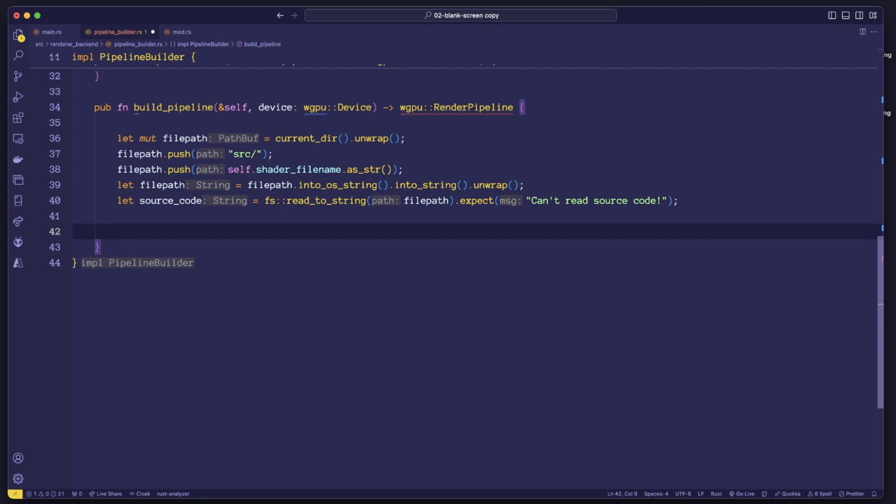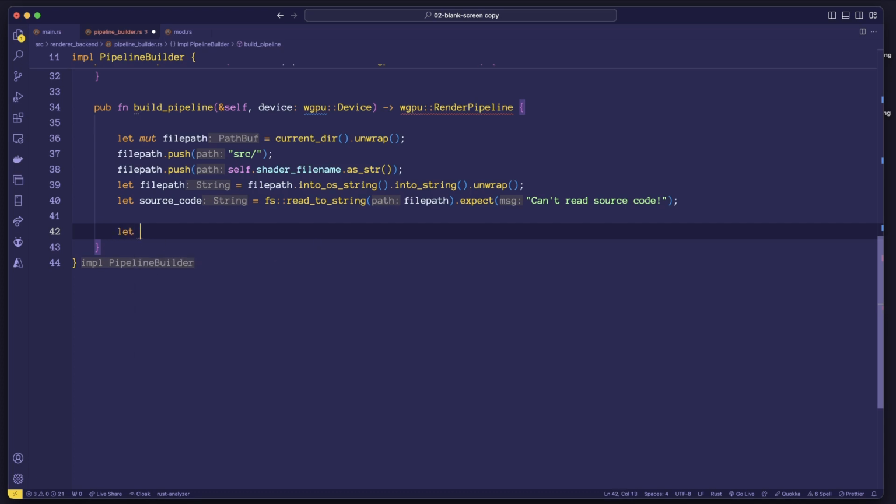But yeah, so again, we've read the file. The next thing I'll need to do is describe the shader module. And the interesting thing about this is that because I've got this all in one file, I can actually have this all as one module. And then the fragment and vertex stages will pull from that single module.